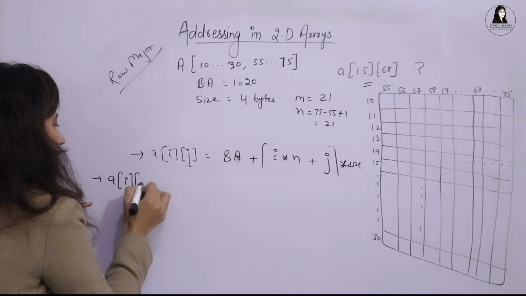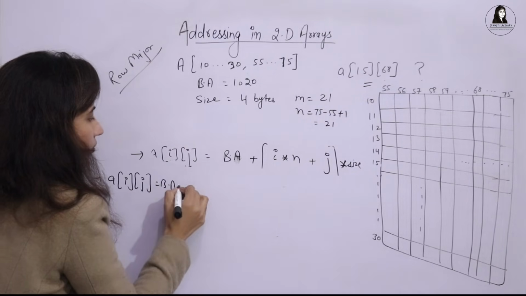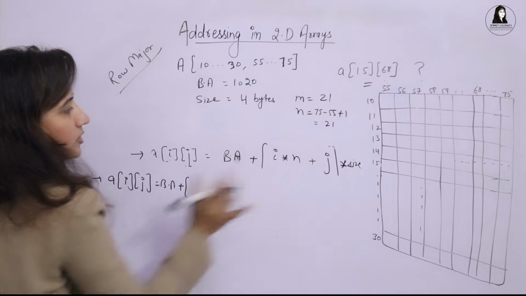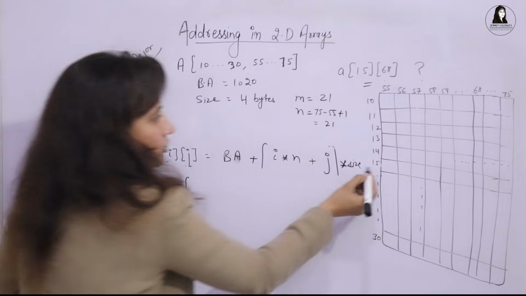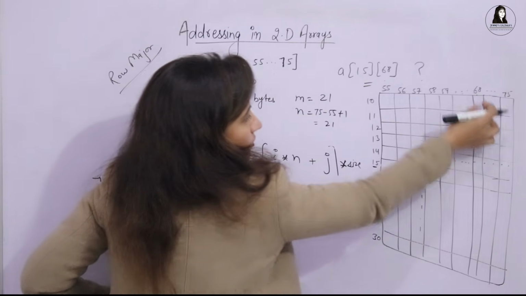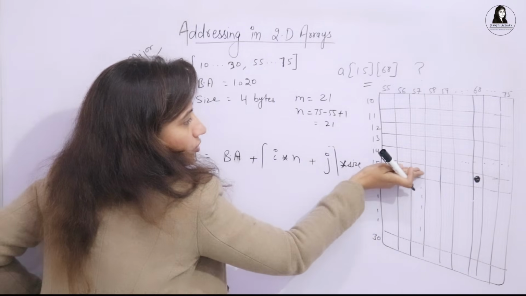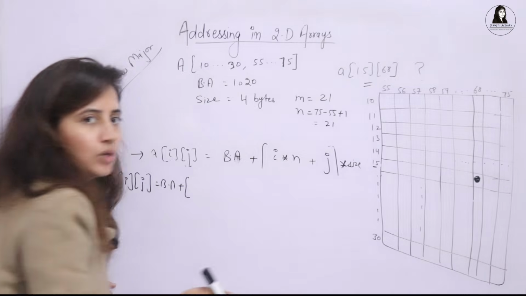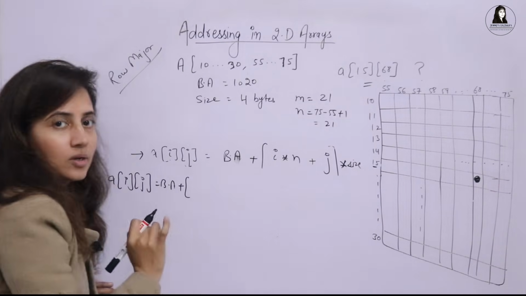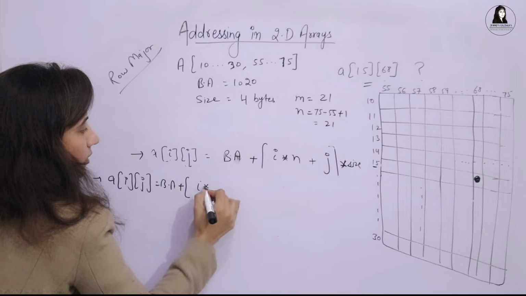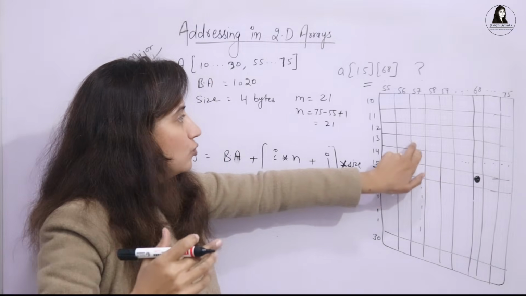A of ij, if you want to calculate, here I value is 15, j value is 68. So the base address would be the same, obviously, plus. Now, this would be something different. Okay, it is row major, and the 15th row, this row, and 68th column, somewhere here, is some element whose address we want, right? So how many rows are before this row? You have to calculate that according to the formula, which value will give that. But directly we cannot say I into n because the I value is 15. But before this row, how many rows? 1, 2, 3, 4, 5.